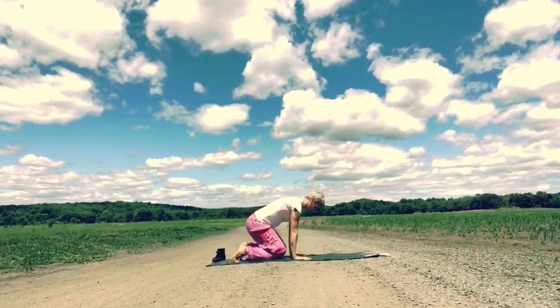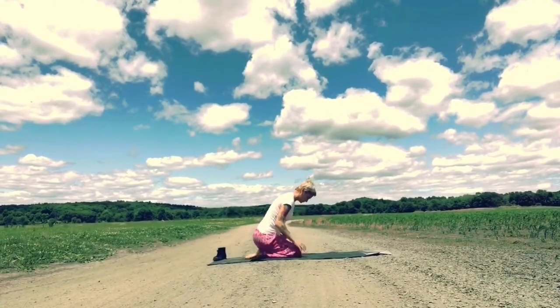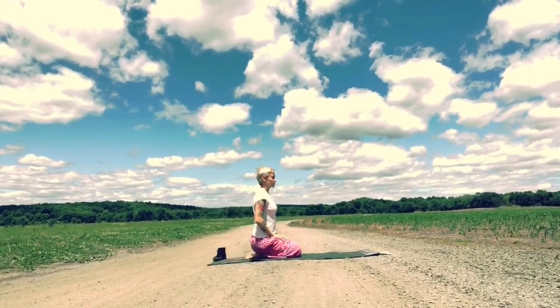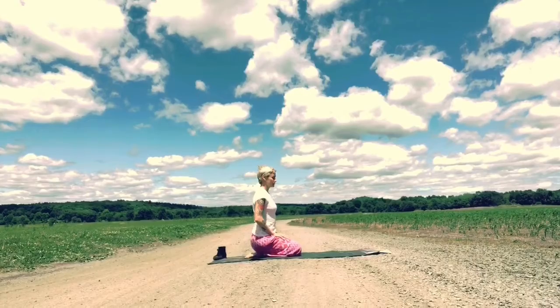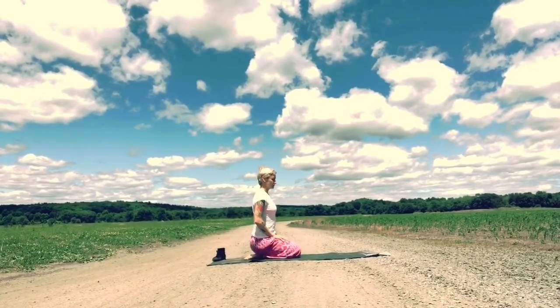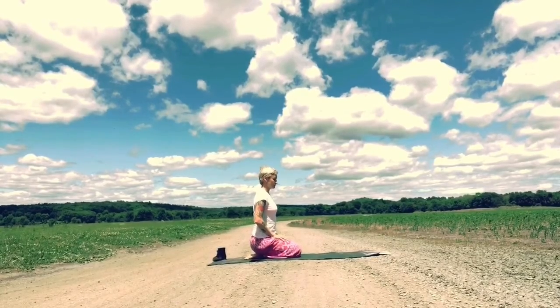To start with, just kneeling down. You can sit on your feet, Vajrasana. If you're comfortable enough sitting between your feet, you can. Allow yourself to get down into your bones, to let gravity help you settle.